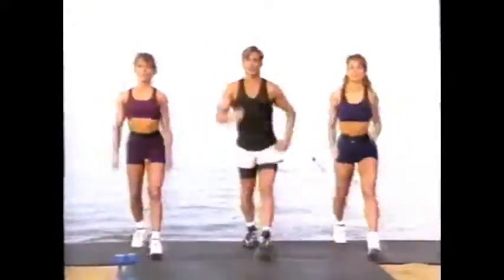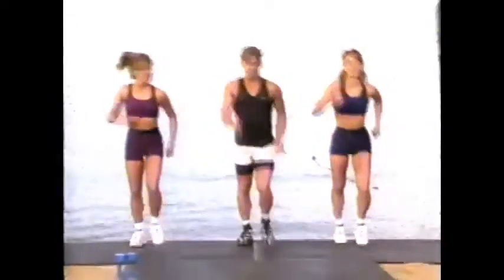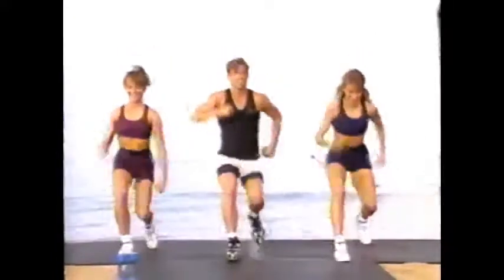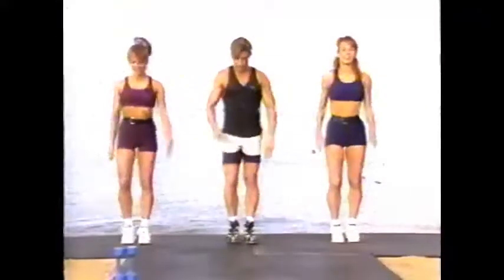Down and up. Good. Just warming up those muscles in the legs, because they do take a lot of the workload when we do aerobics. Four more, and three, and two. Okay, march it out, right, left, right, left.